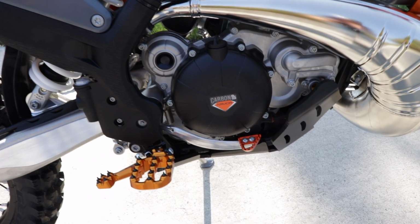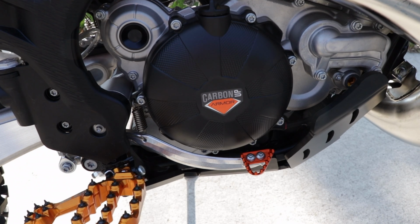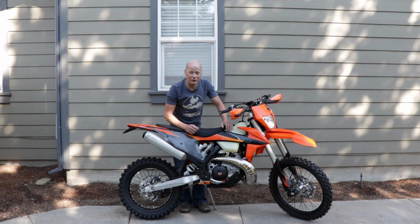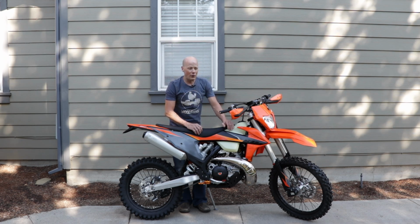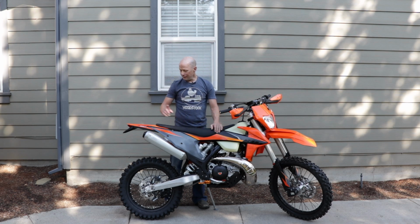Carbon case protector here for the clutch and all that stuff. It's a really good design. I've seen a lot of reports on it. I haven't broken one yet, so I have to test that and see when I actually get really good on the rocks. At this moment, it looks nice. All the reports on it show it's going to hold up, but personal experience with it, I haven't had any yet to date of really slamming it against a rock.